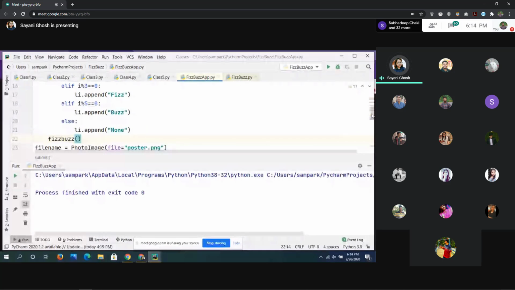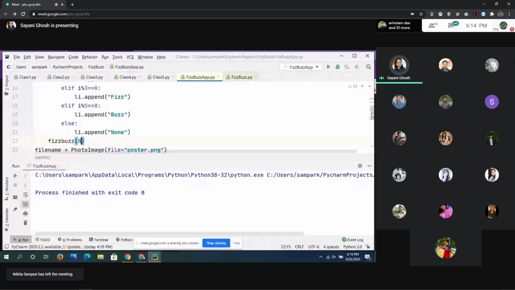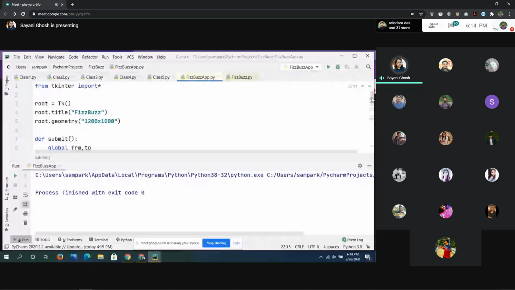Now I will be providing it with the argument of 0. Why am I doing that? Because whenever we define the function fizzbuzz, we will actually be using the list index. As the first call of fizzbuzz will be starting from 0, that's why I'm providing the argument as 0. So now let's define the function fizzbuzz. Def fizzbuzz, and I'm giving it the parameter name as i, suppose.